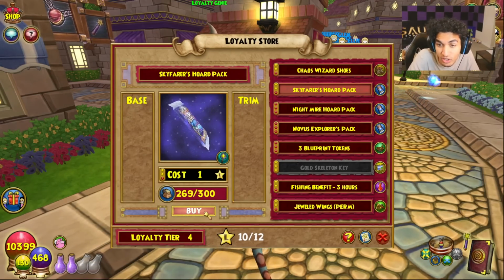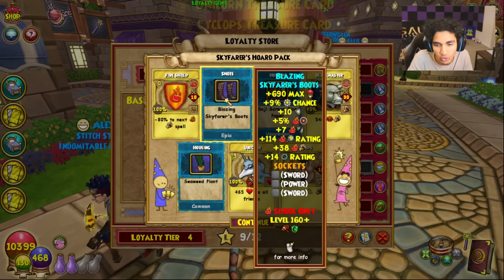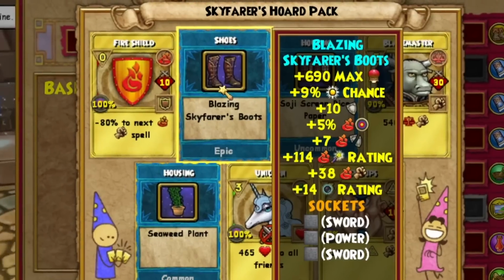Let's see if we get anything, though. Oh, boy. All right, bro. Please, man. Give me something cool. Okay. We have gotten the boots.